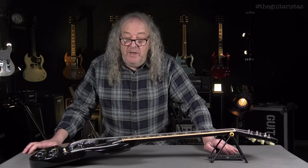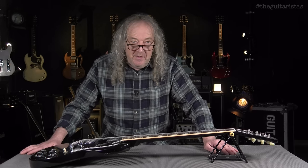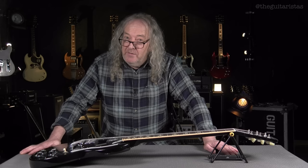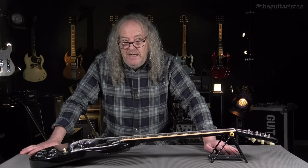More coming up next week, and over the coming months, we'll get deeper into the collection. We'll look at the Telecasters. I've got some offsets. I've got some other vintage guitars that you haven't seen. I'm looking forward to sharing them with you. And yeah, as I said, some amps as well.